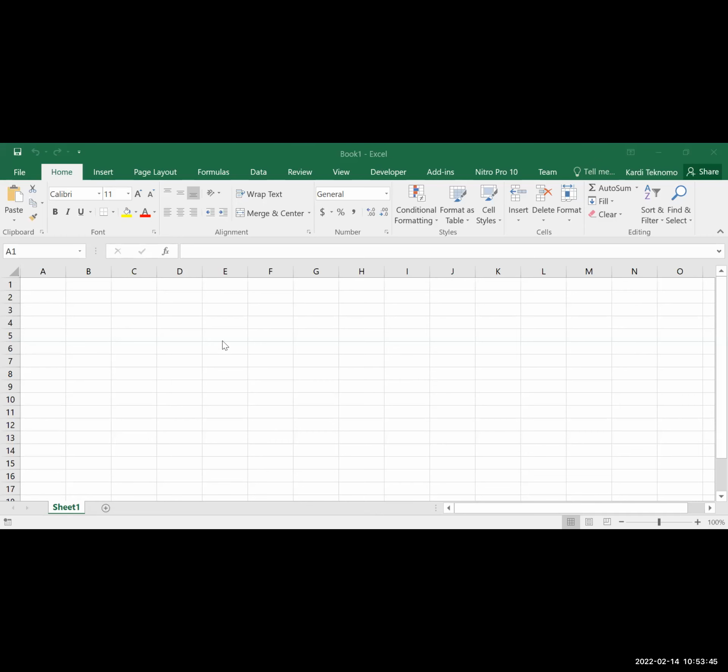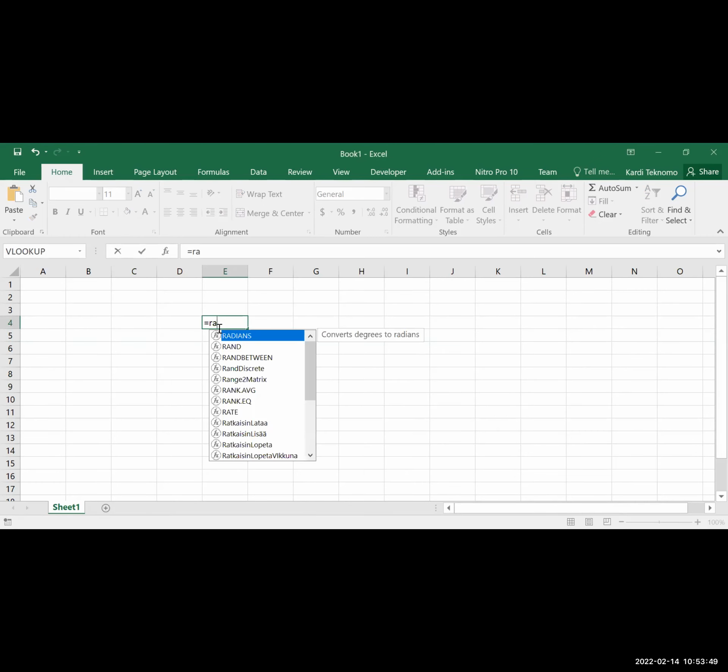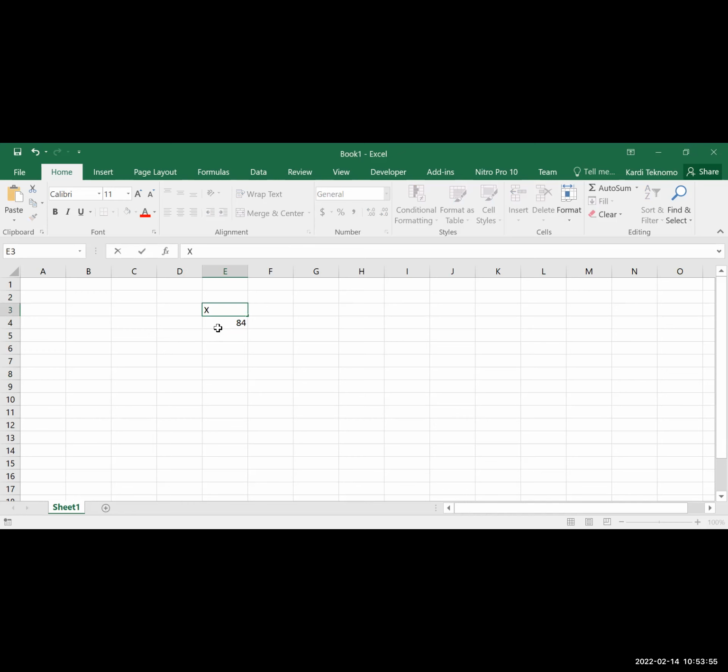So I opened Excel here, and I created random data between 1 and 100. See, I created xi here, which is the data point. Every time I press F9, it will change, right?